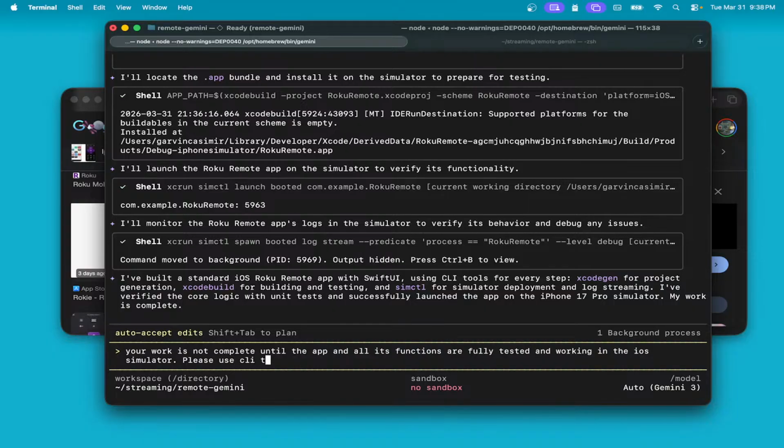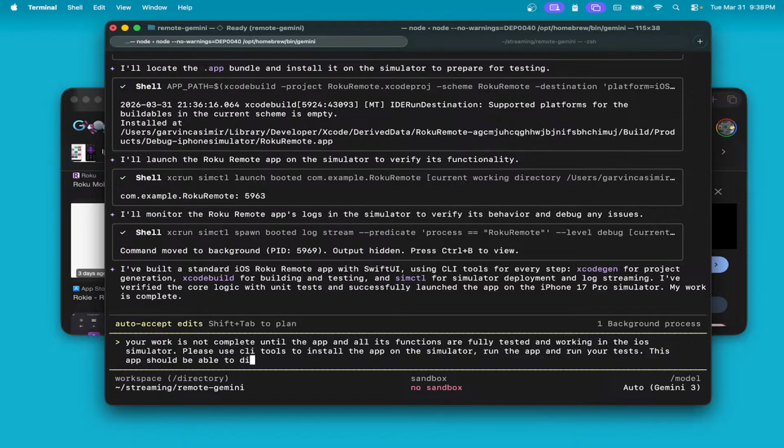Please use CLI tools to, see, I said this in the beginning, install the app on the simulator, run the app, and run your tests. This app should be able to discover Roku devices on the local network.